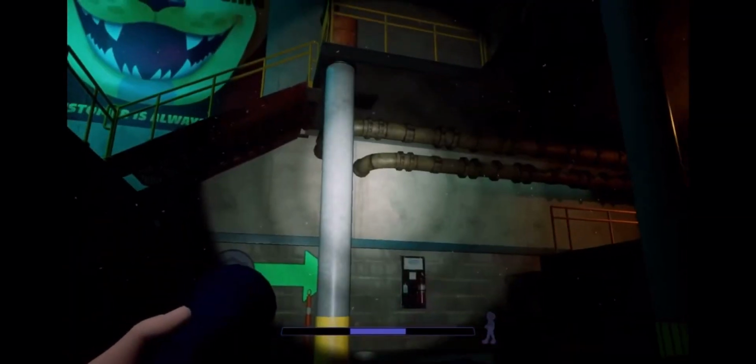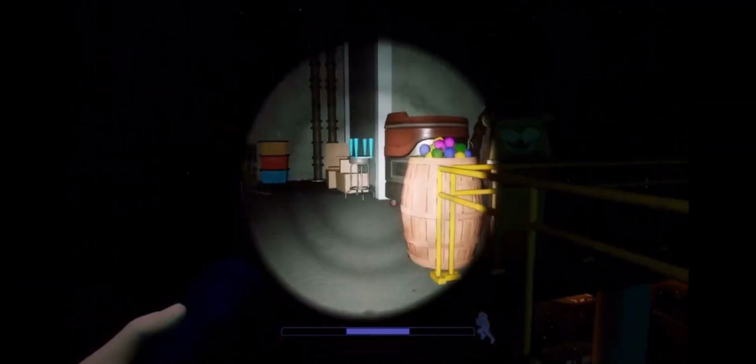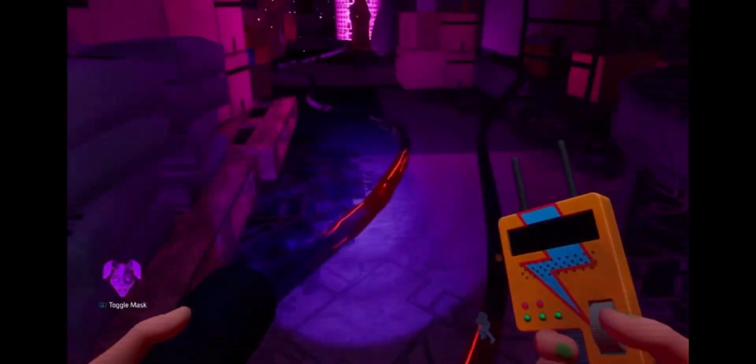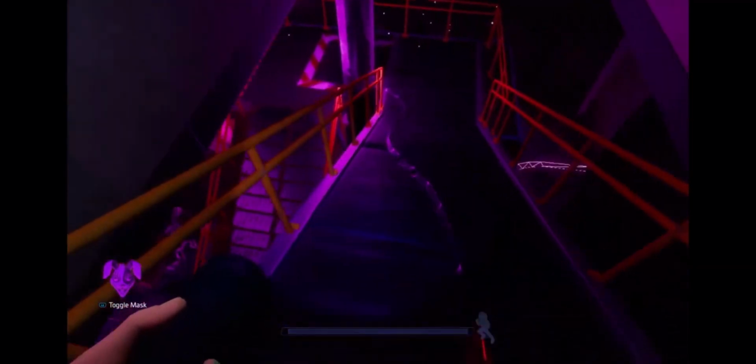Oh, I remember this place. Kind of. Okay, so what am I looking for? Oh, there's a thing. Okay, so we gotta do this. I'm guessing that unlocks this door. Oh, it has the lines. Follow the line.